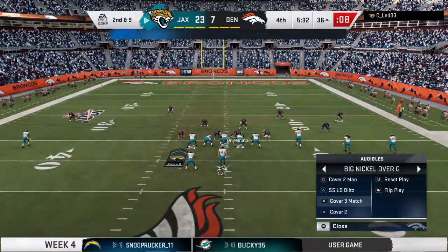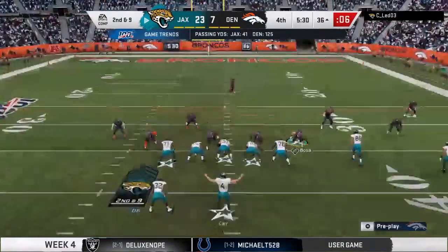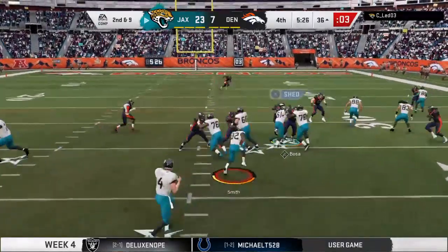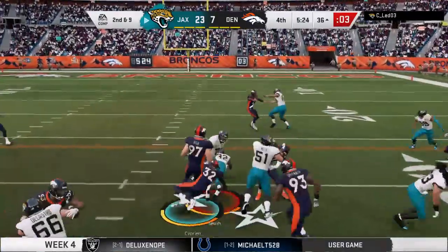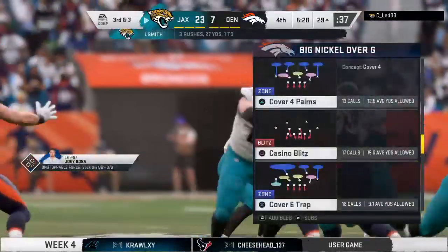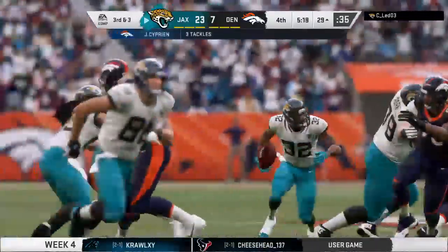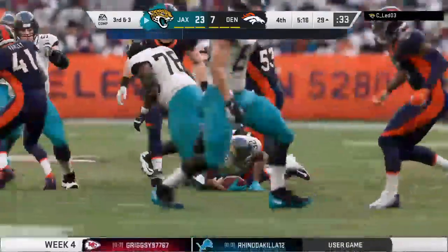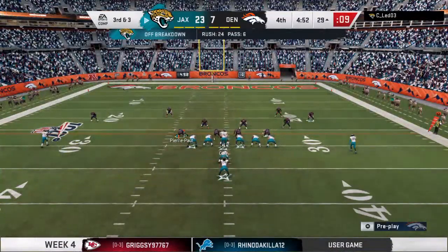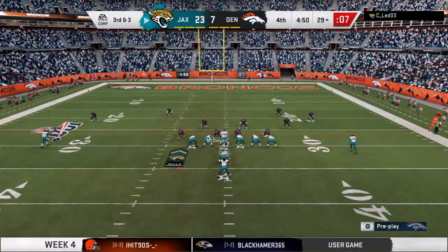Brings up 2nd and 9. The 36-yard line. Staying on the ground. This time it's Smith. Give him 6 yards on the carry. It's going to be 3rd and 3 now. Bottom line, they want to keep this clock rolling, so they'll take that one right there. They just want to keep falling forward, and they want to put the onus on the big fellas up front in order to bring this one home.